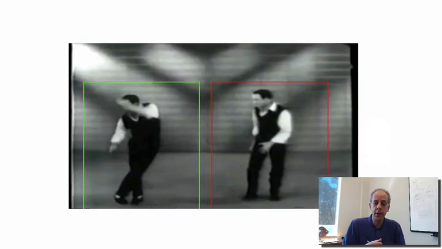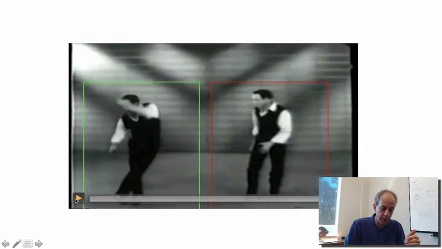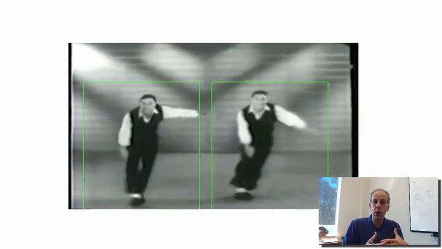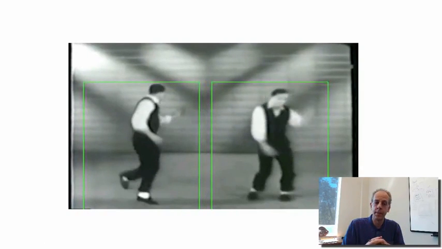I'm going to play this video in a second. If you see different frames surrounding the person, so green and red, that will mean that the computer has identified that basically the person is doing a different activity. If you see exactly the same color of the frame, so maybe both green or both red, means that the computer has automatically identified that the person is actually doing the same activity or the same type of activity. So let's watch this movie. So different colors, that means different activities. And now same colors, meaning same activities.